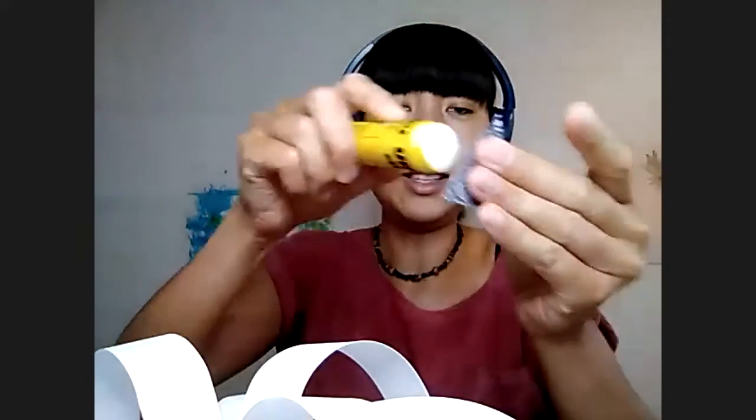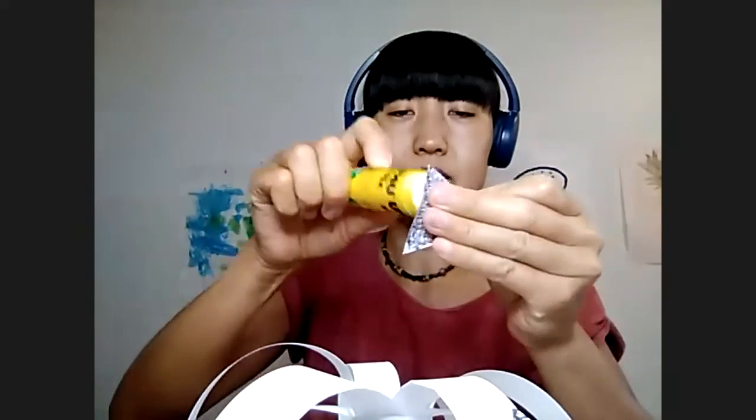So I'm going to put glue on this, and then decide where the eyes are going to go. My jack-o'-lantern's looking a little bit crooked. That's okay. One of the eyes is going to go here. It's popping out. And then I think I'm going to have my other eye over here. Does it look okay? Yeah, okay. The other eye is going to go here.